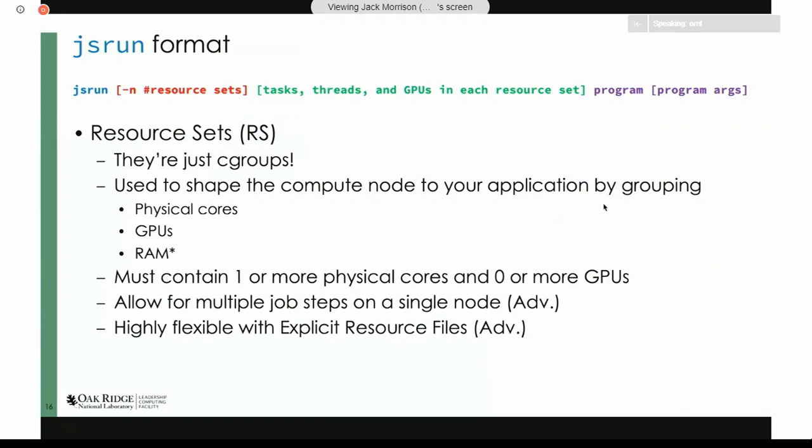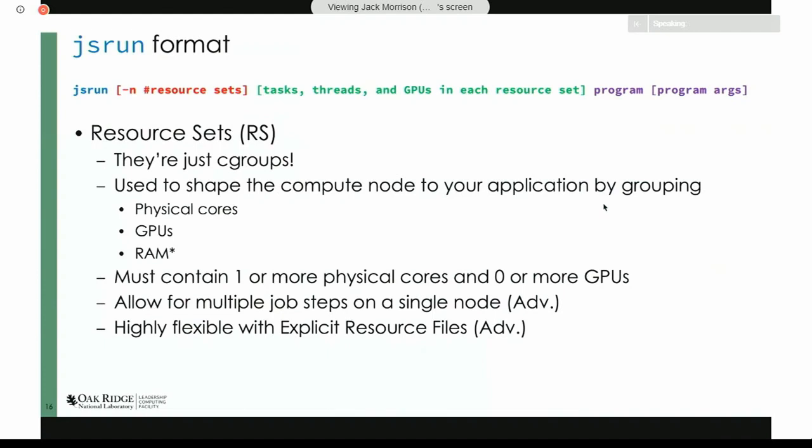Maybe if you're coming from the world of DGX boxes, that's a familiar space. But if you're coming from the world of maybe this compute node has a single GPU on it, that can be a really daunting thing to try to figure out how to make your application then adapt to a node that has 6 GPUs. So in that case, you can kind of shape a compute node to look or appear as if you have more familiar nodes from the perspective of your application.